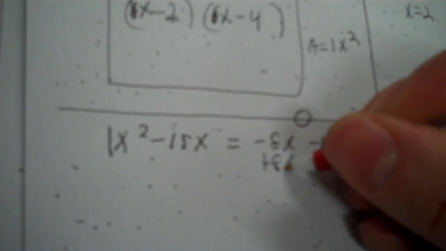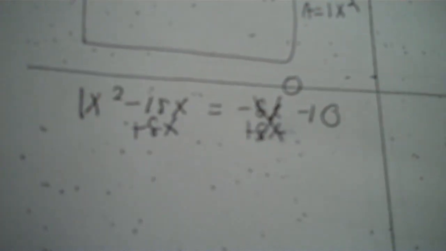So I add 8x, to get rid of the negative 8x. And I actually have an x here to go off of, so I put it there. Okay, if you have something over there like a like term, you put it. Then plus 10. Now that's a 10 constant. It can't go here, it can't go here, it just goes up here. So now you put equals 0 and slot it.